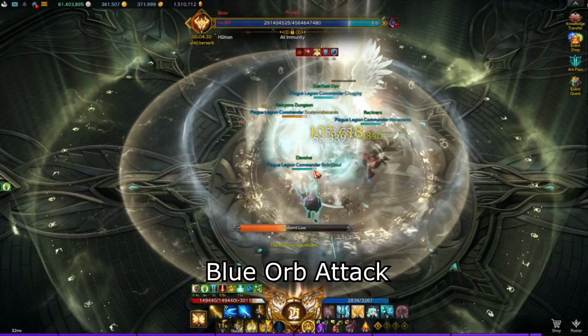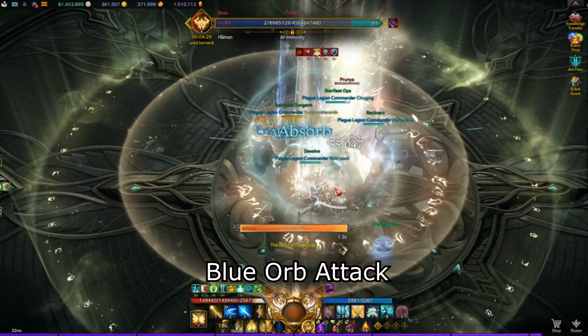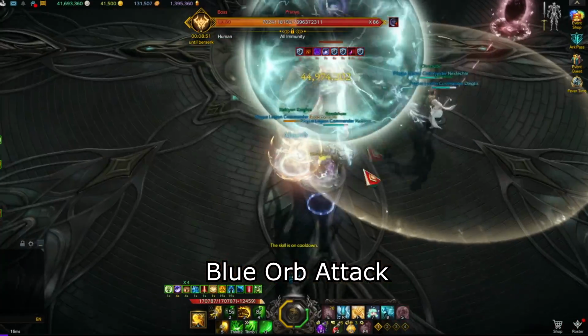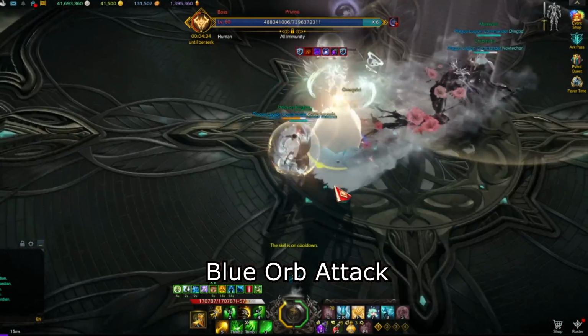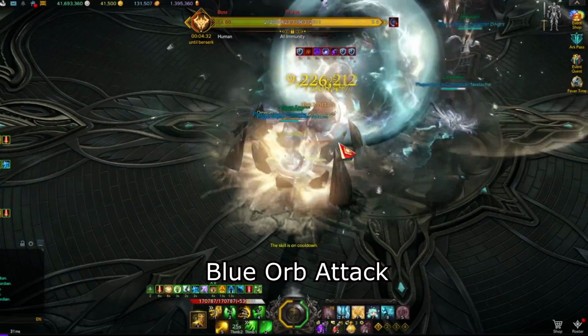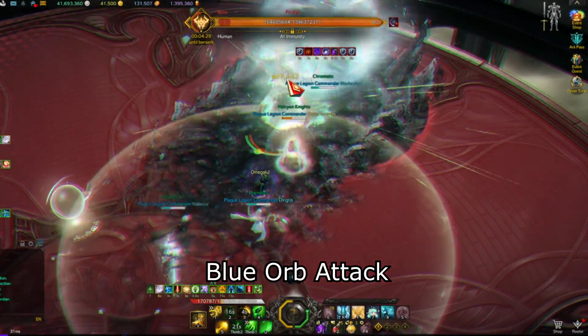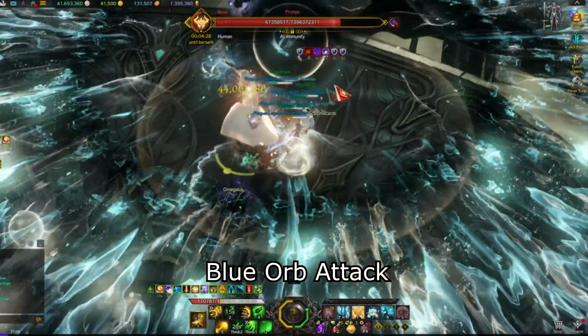Blue Orb Attack. The boss will stand still and summon a blue orb. When the blue orb goes away, it will either be inside safe, outside safe, or she will charge towards a member with that orb. If she summons an orb and charges towards a member, when she stops charging, the only safe spot will be right on the boss.